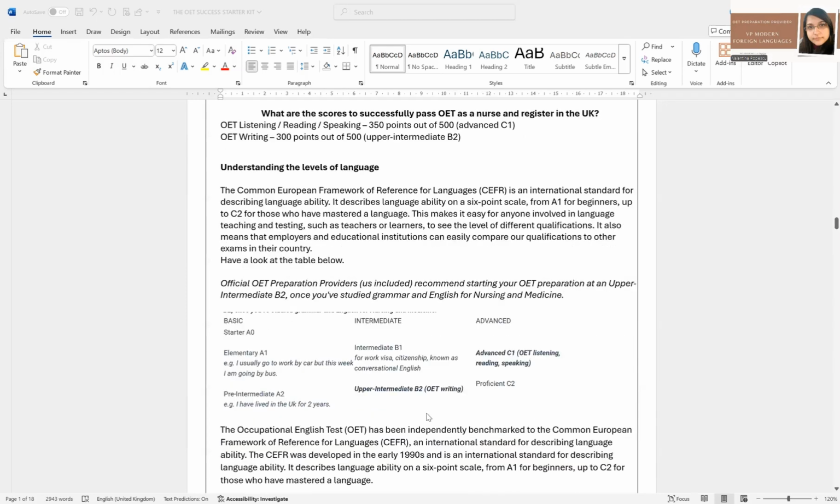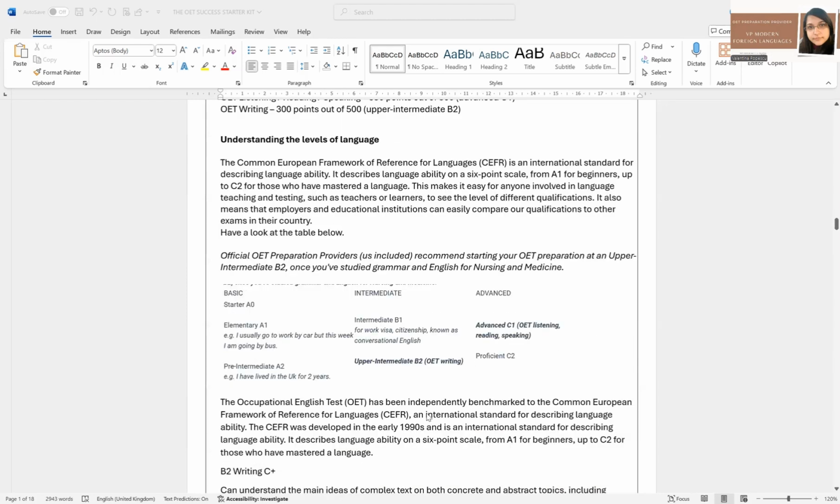We need to understand the levels of language, because sometimes I see students who come to the preparation, I tell them how long the preparation lasts, and they are a bit sad that it might take longer because they think that they have a good level of language. Like, if your colleagues understand you at work and they say, "Oh, you have a good level of language, why don't you go to the exam?" Please don't believe them.